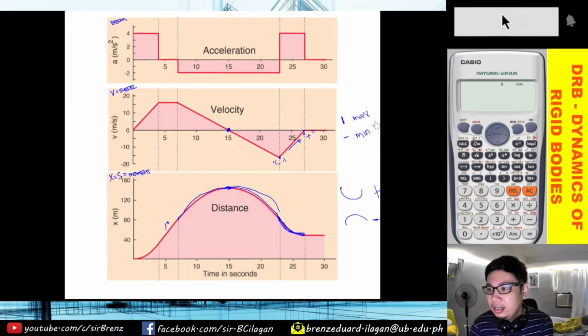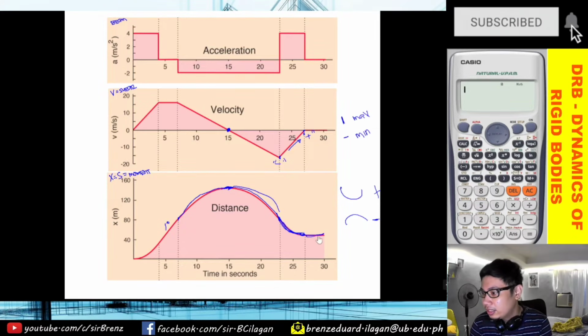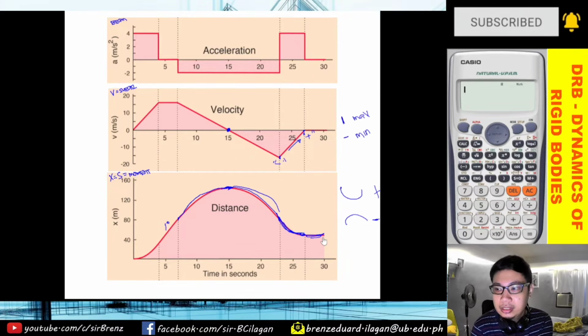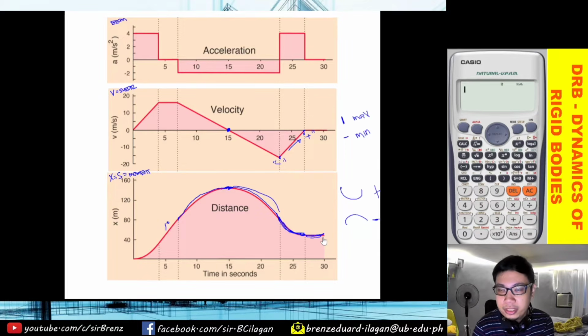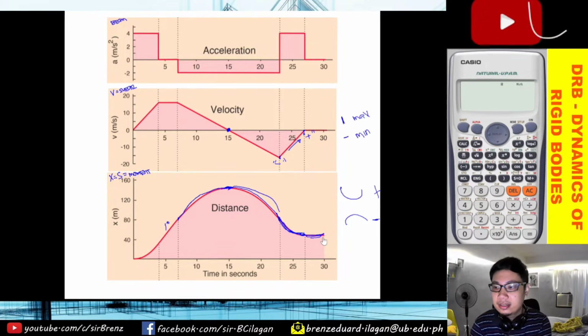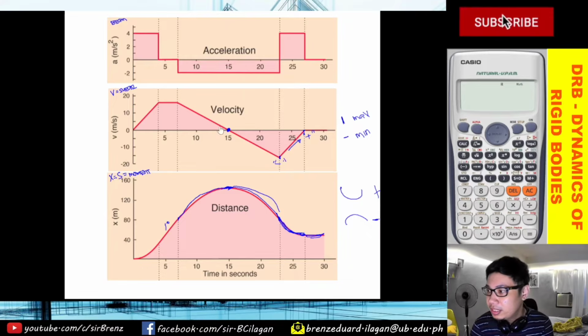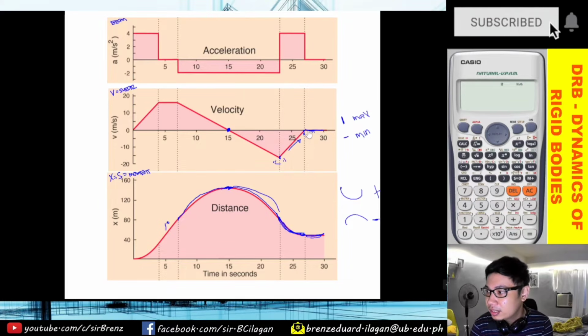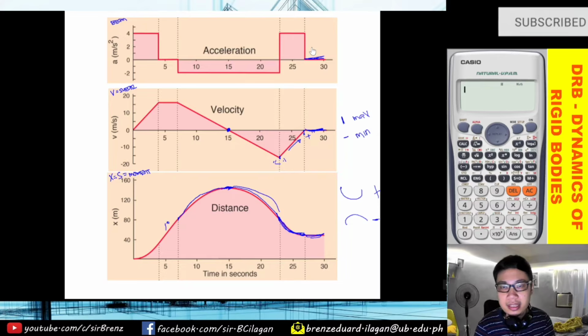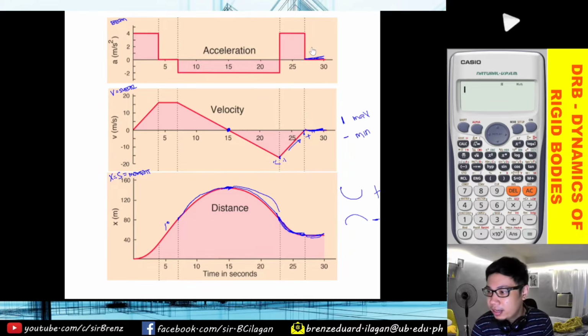And then, dito sa point na to, ayan, horizontal line. So, that means that yung object continuing zero slope, which implies that the object is at rest na. Or, kung mapansin nyo doon sa preceding diagram, yung velocity niya is zero na. Which means, if zero na yung velocity mo, the acceleration is also zero. Okay, so mas mamaintindihan nyo naman to kapag nag-solve tayo ng mga example.